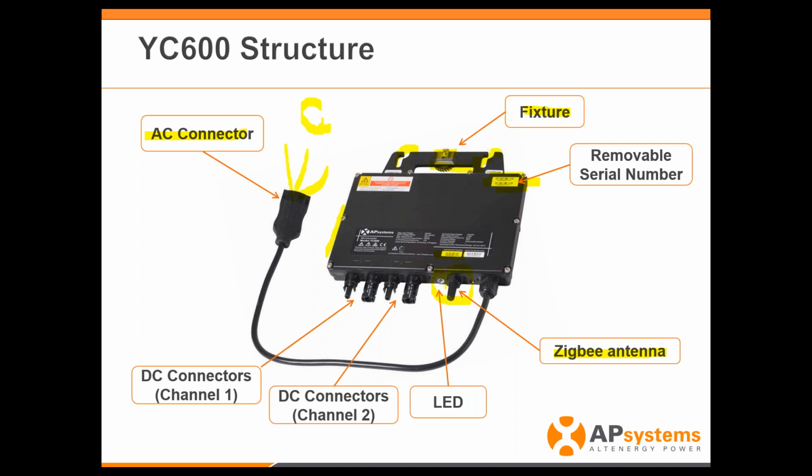ZigBee antenna, molded into the case right here. This is done, nothing for you to do. Just automatically turns on and produces a signal. The LED right here, this is a great troubleshooting device. Although sometimes difficult to see under the panels, this actually provides a ton of information, which we'll talk about here in a few slides.